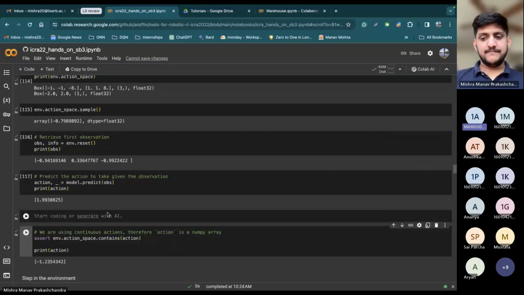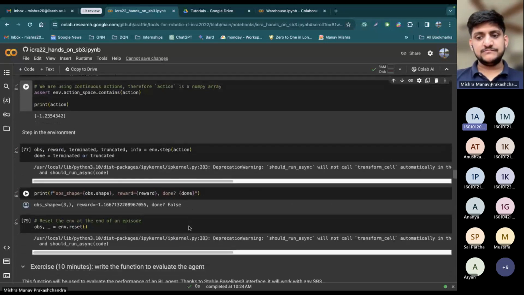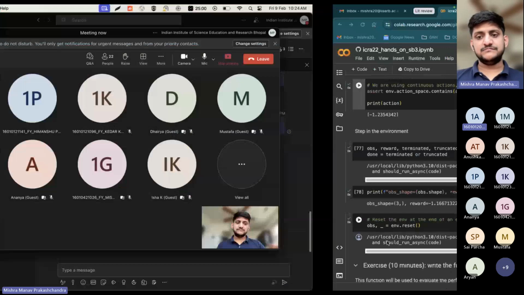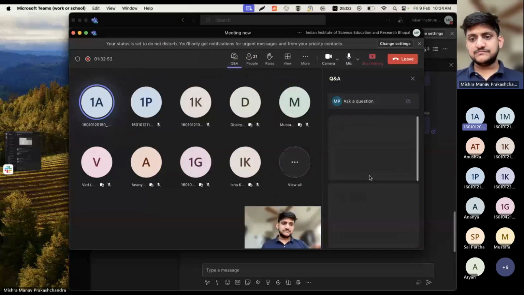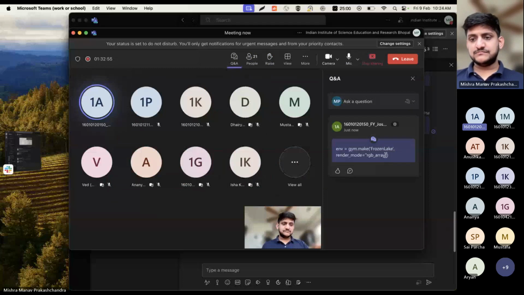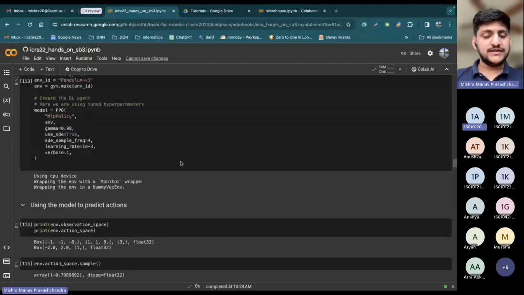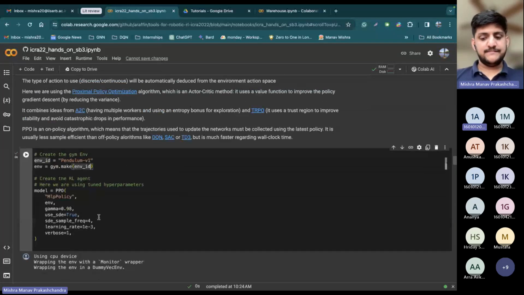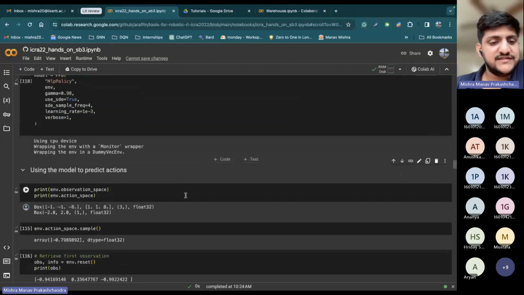Manav, I have added one line in the chat in the Q&A. You can add that in that gym.make, right? You can add it there. Instead of frozen lake, you can keep the pendulum v1. I can add this. Is it? Yeah, as a parameter to that gym.make. Okay, let's see over here. Okay, interesting.